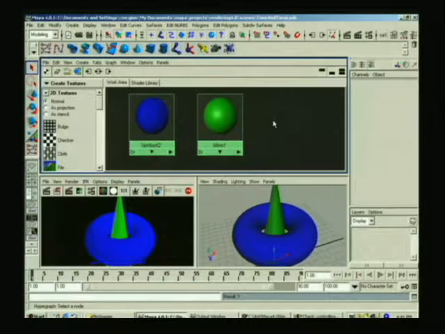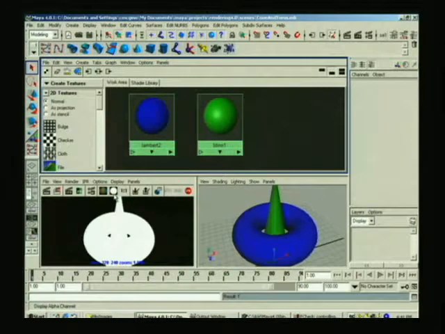So what I've got here is just a cone going through a torus, and if we look at the render view window, this is a color channel, and that's the alpha for what I've rendered here. Now the alpha channel associated with each pixel determines the opacity of that pixel.